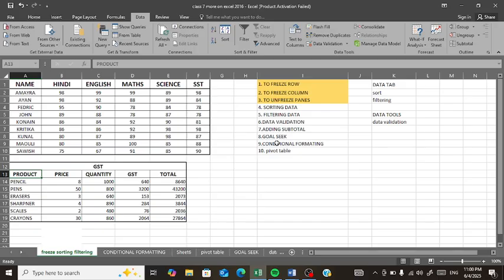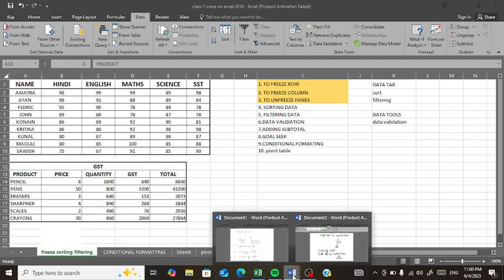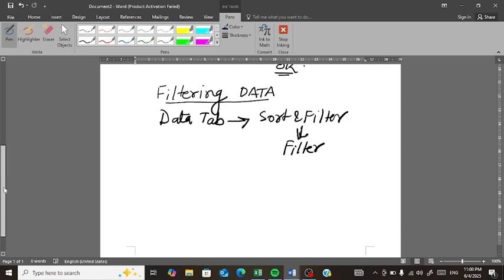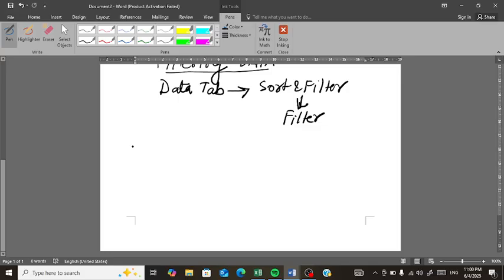Now next we will see about data validation. What is data validation? Data validation restricts the cell entries within a specific range.